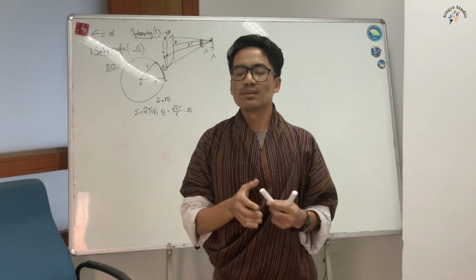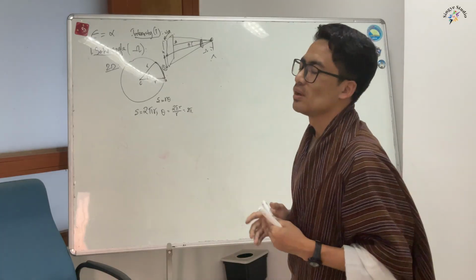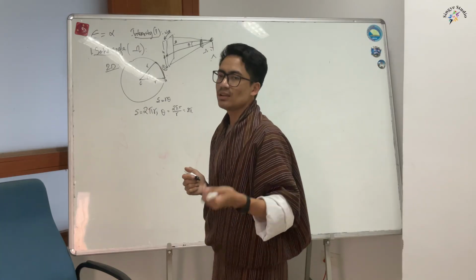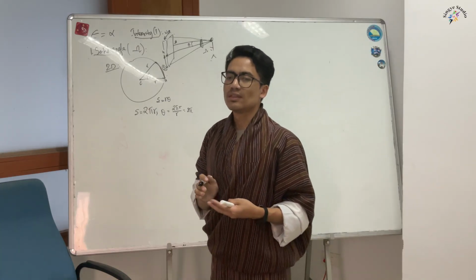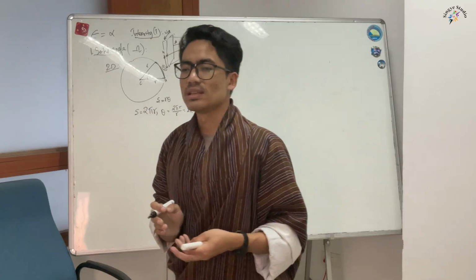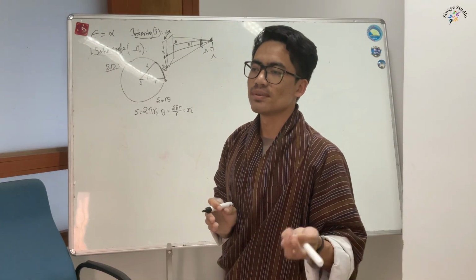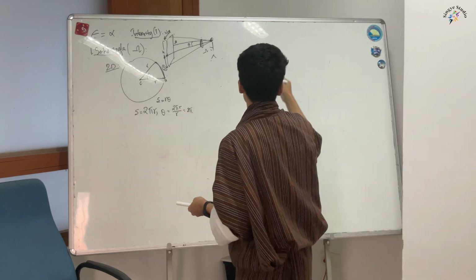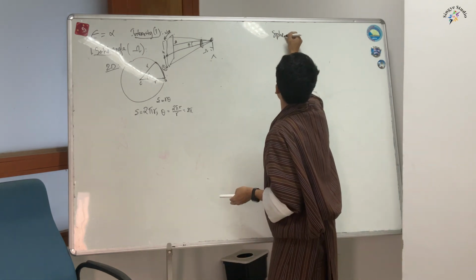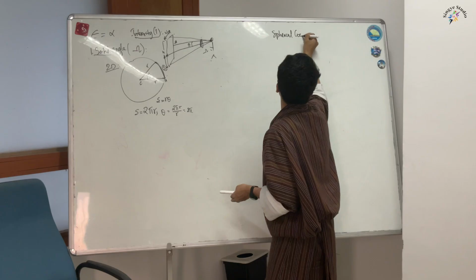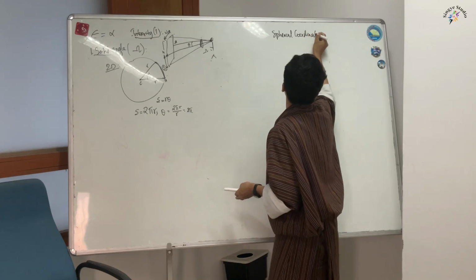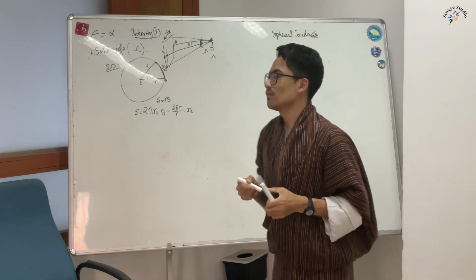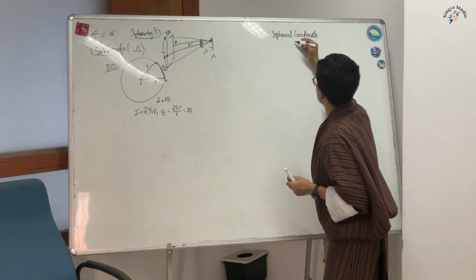To understand more, it's very important for us to recollect the spherical coordinate. We did this in the previous class during the derivation of heat transfer in cylindrical coordinates, as well as spherical coordinates. Therefore, to remind you, the spherical coordinate looks like this. This is a spherical coordinate where we have three Cartesian axes.